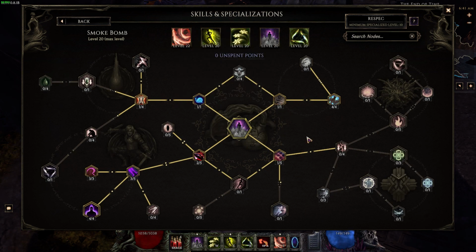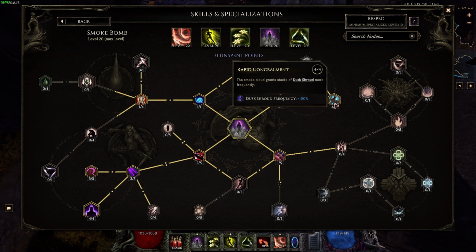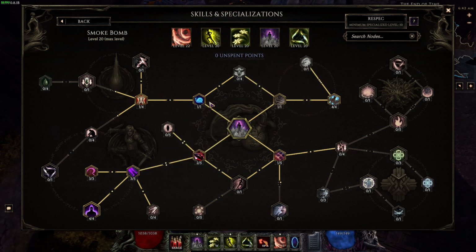For Smoke Bomb, we have Smoke Bomb set up to give us our Dust Shroud, so that we'll get more dodge rating and more armor. We also get shadows created, we get Leech. So we have 1 point in Shrouded in Darkness. This gives you the Dust Shroud each second, so that you can have more Glancing Glow, more dodge rating. 4 points in Rapid Concealment for their frequency to be doubled.